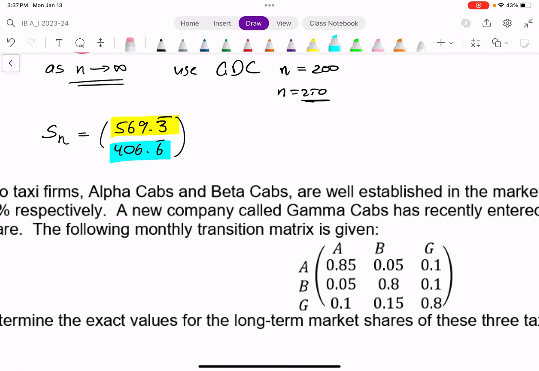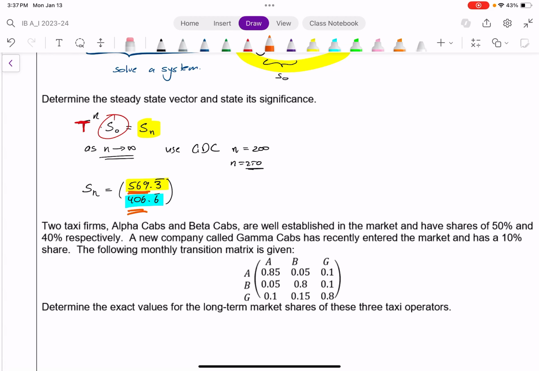That's it. What does this represent? This represents, over time, about 569 people each day will be late, and 407 people each day will be on time. That's what it's telling us as we go far into the future. There is another approach to this that can give us these exact values with maybe a bit more confidence, but it is more work. And if we don't need exact values, or even if we do, we can get a pretty good sense by picking a big number here. However, that other approach I'm going to talk about for this last question.